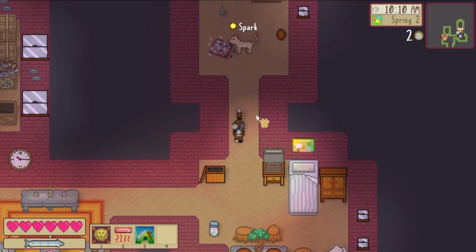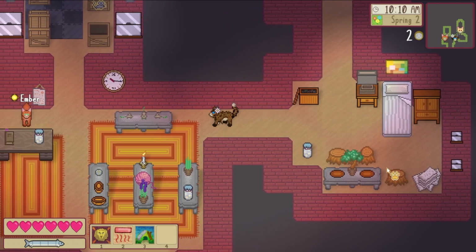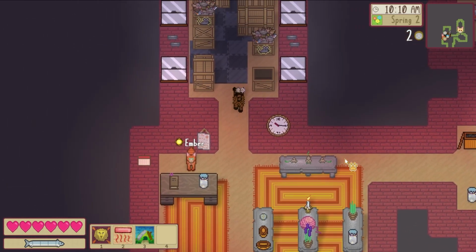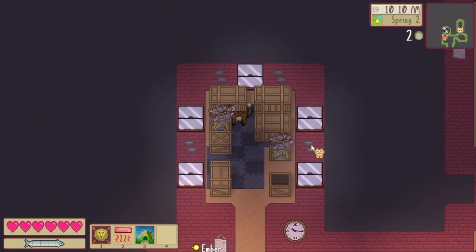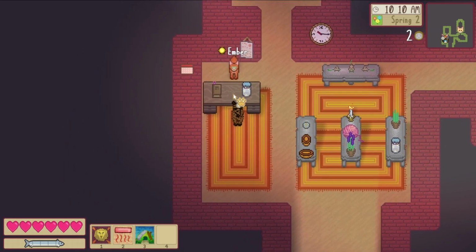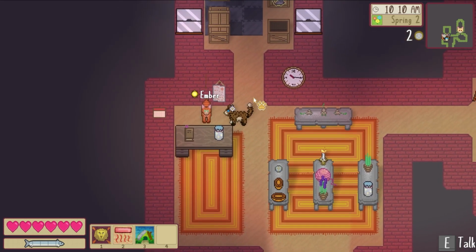Okay, okay. I'm not really sure. I think these are meant to be windows, I'm pretty sure. But unsure. And then this is the storage area. Oh my god, that's so many rats. Or mice, sorry. Let's talk to Ember. Oh, we can't actually talk over the... That makes sense.